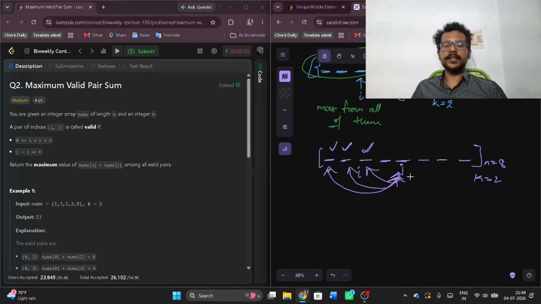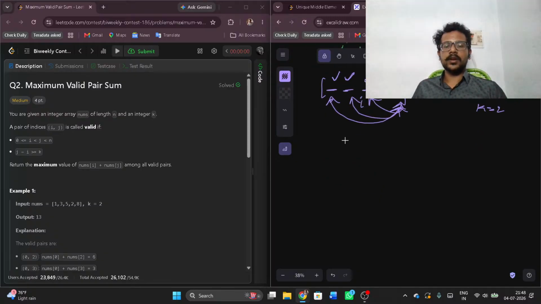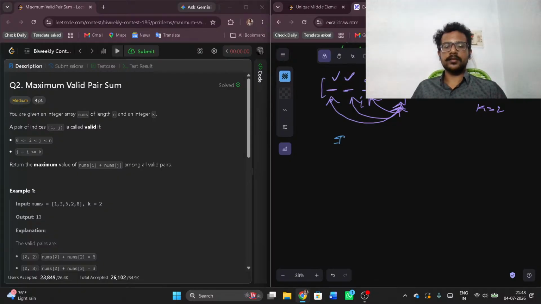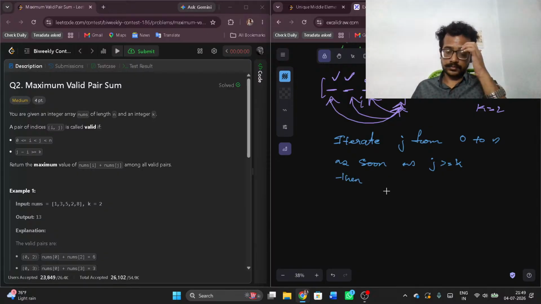So I'll just iterate j from 0 to n. As soon as j is greater than or equal to k, then yes, that's a sliding window question.